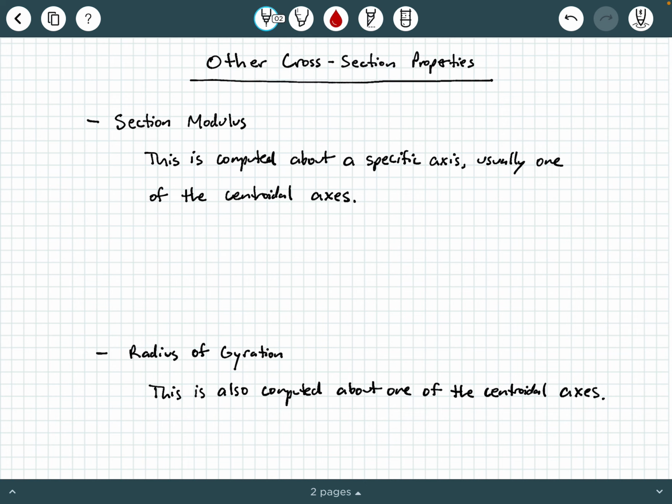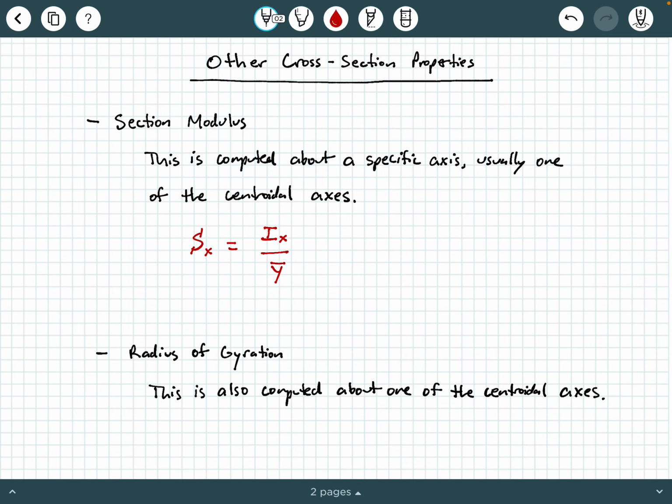So we can derive these formulas, but I'm just going to present them to you here for your reference. The section modulus about the centroidal x-axis is defined as the moment of inertia about that centroidal x-axis divided by y bar, okay? So basically we call it S sub x. It's equal to your moment of inertia about the centroidal x-axis divided by specifically y bar.